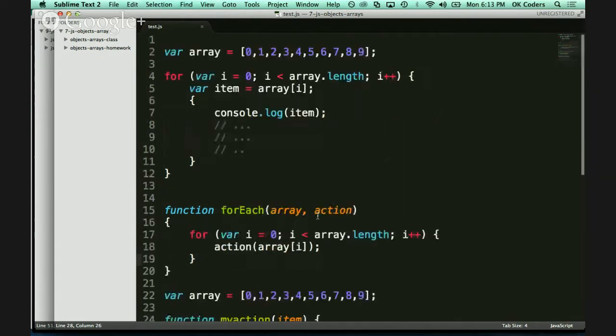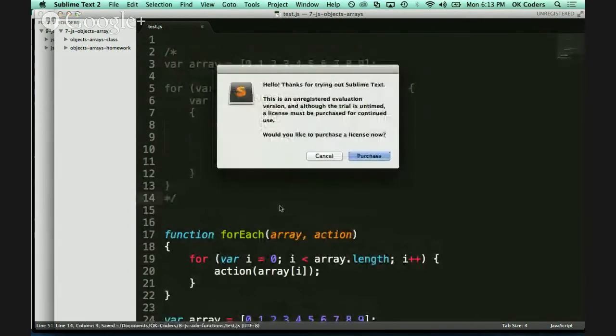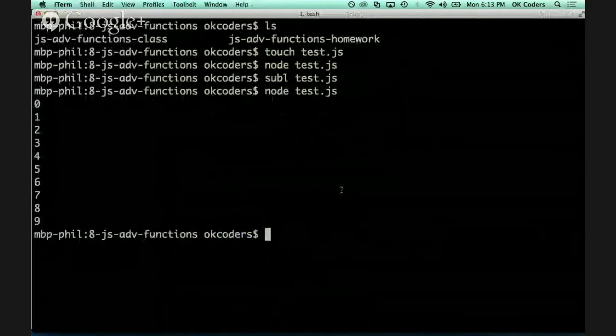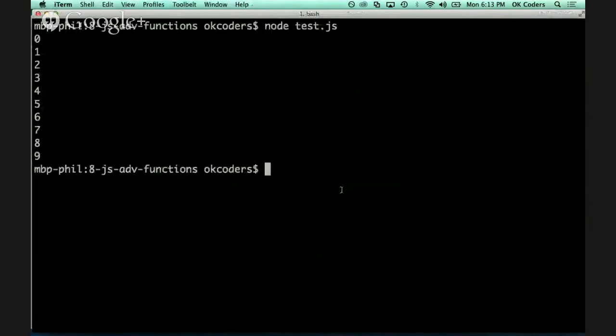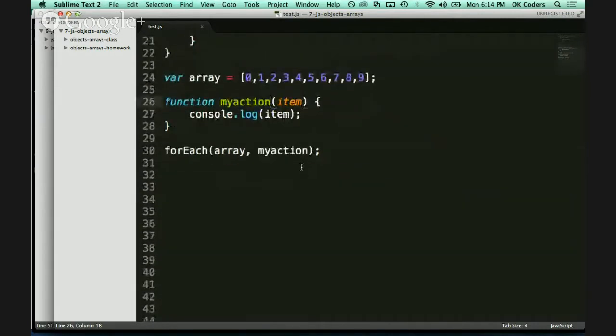So let's see it in action. I can comment out the stuff that I had up here, confirm that it's not actually being used, and then run the code. And we see that we get the exact same result, right? Now we've learned about anonymous inline functions. If the only time I'm using my action is to deal with this call to for each, then I don't really need to define a function my action if I'm only using it once. If I'm only using it once, I might as well just drop it right in here.